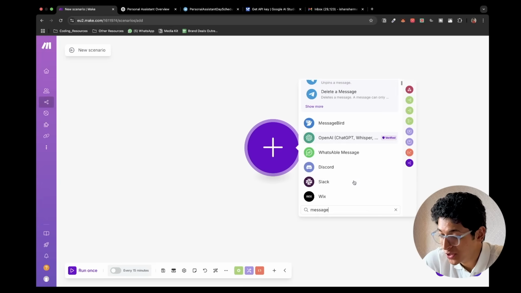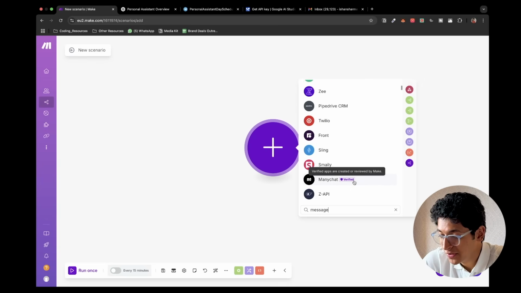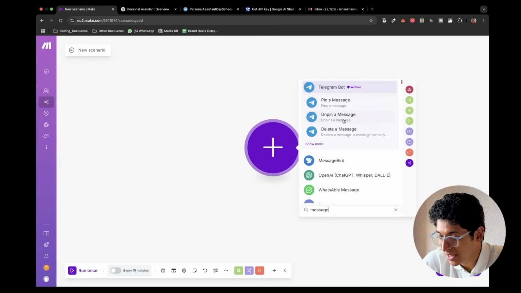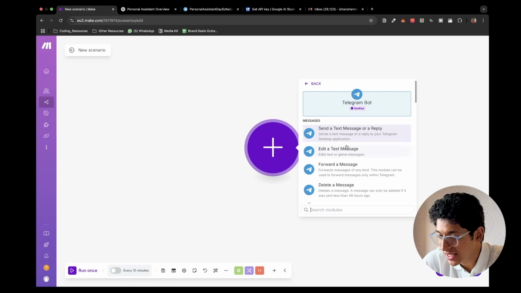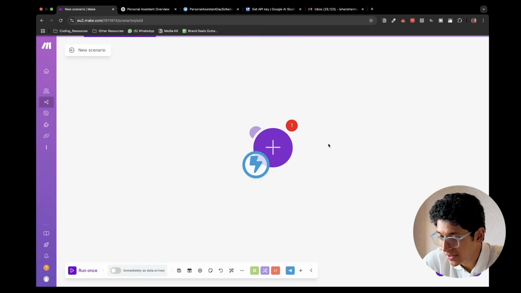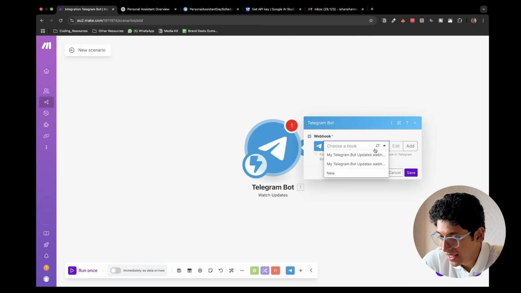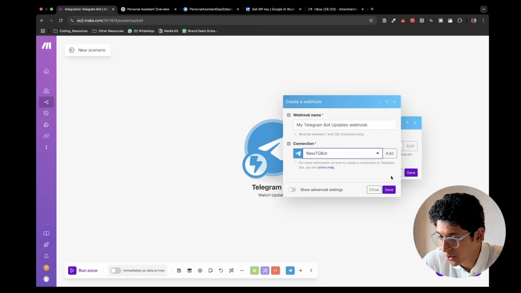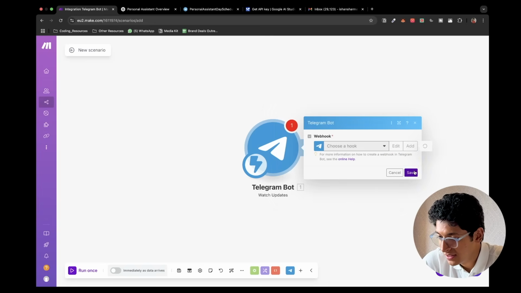There are so many apps you can actually be using, but I'm just giving you a very simple example of using a Telegram bot, in which I can basically watch for updates, and we can again add our bot, click on save.